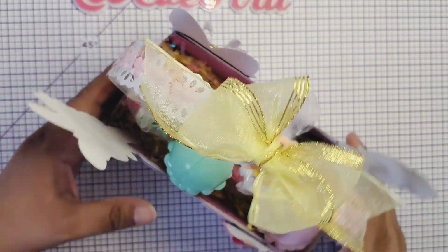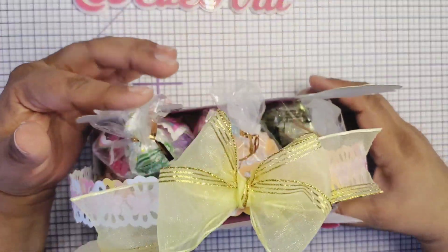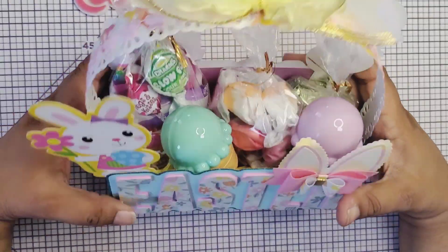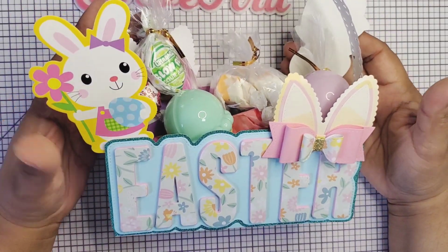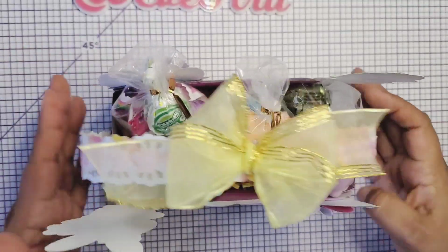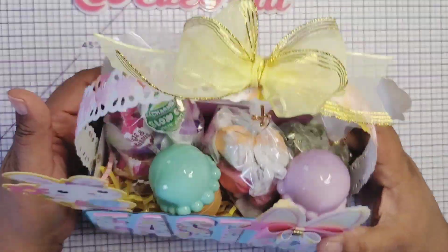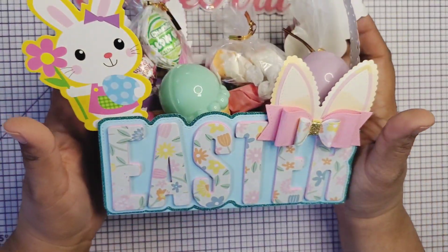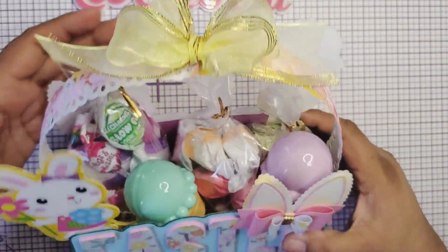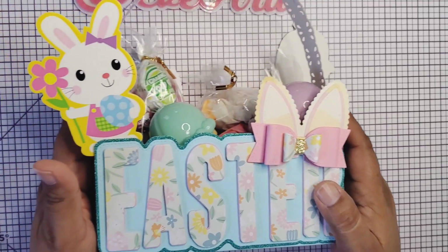Let me put these back in so you guys could see. Now, if I do give it away, I am going to add cellophane to close it up so it could look like an actual Easter basket. I added this little bow on the top with some butterfly trim. Why not? And make it look as cute as could be, as cute as a button. So cute. So I went kind of simple with this one. Let me lay it down so you guys could see it a little bit better.